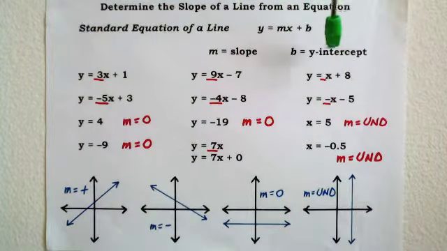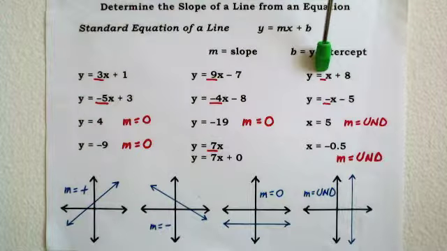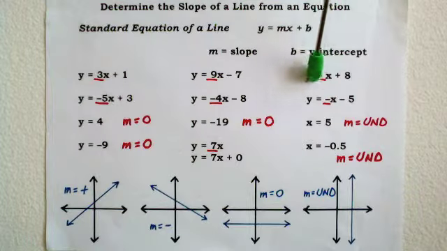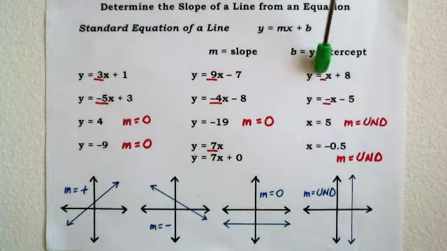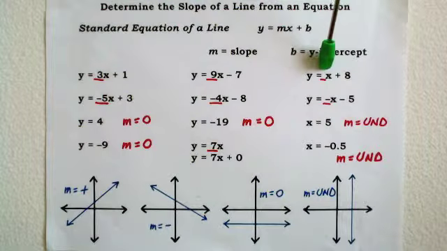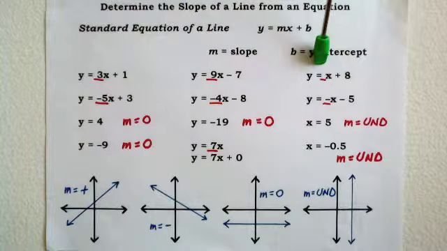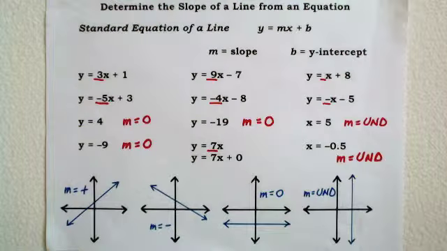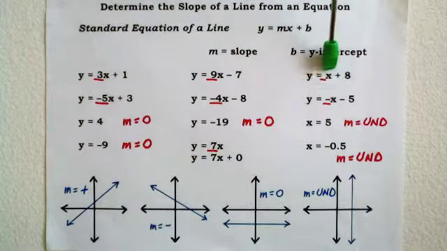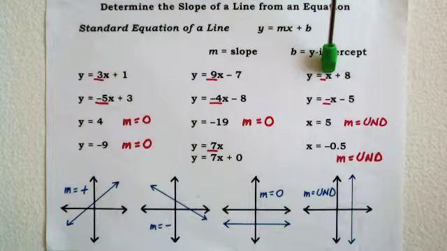People are sometimes confused whether the number here is a 1 or a 0. Because they don't see anything here, they think it's 0. But 0 times x is 0, not x. So the number that's missing here is the number 1. It's invisible, but it's really there. 1 times x is x, so there's no reason to write the 1, but it's actually there. So the slope of this line is 1.